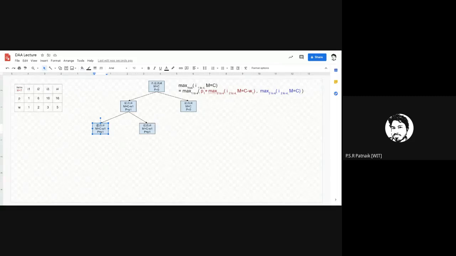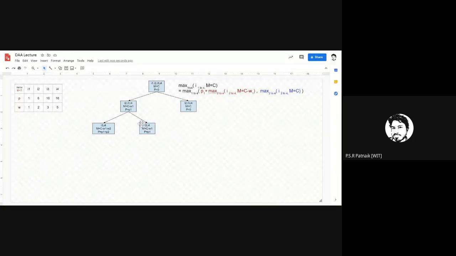So the new subproblem to solve will be for I3 to I4. Since you have included I2 here, what will be the new sack capacity? C minus W2. You will include this W2, and profit will be P1 plus P2. And this will include I3, you have to solve it for I3, then the weight remains same and profit remains same.